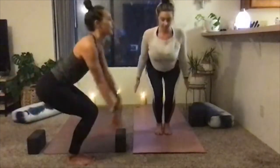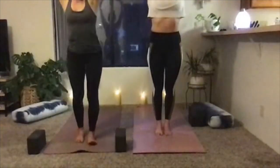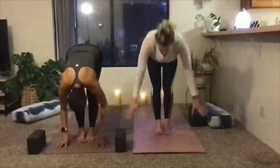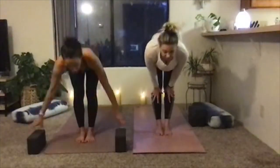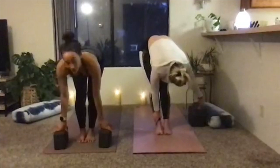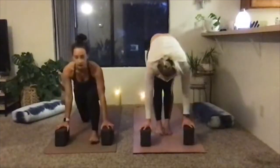Nice inhale, start to rise, reach all the way up. Exhale, take a forward fold, dive down. Inhale, take a halfway lift, heart forward. Exhale, grab your blocks. Keep your right foot in front and step your left foot back behind you. Lower your knee down to the ground.